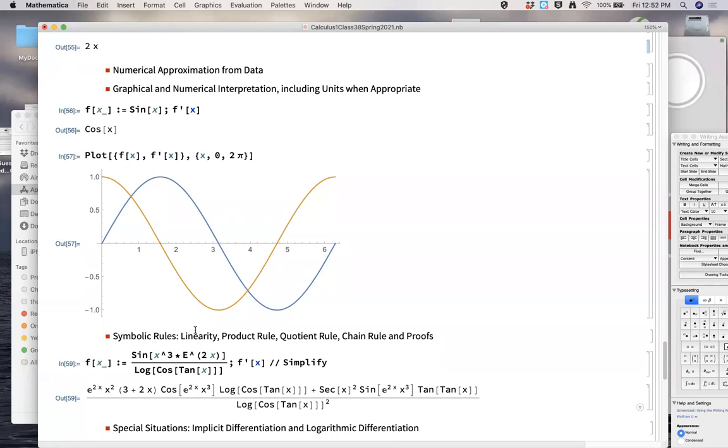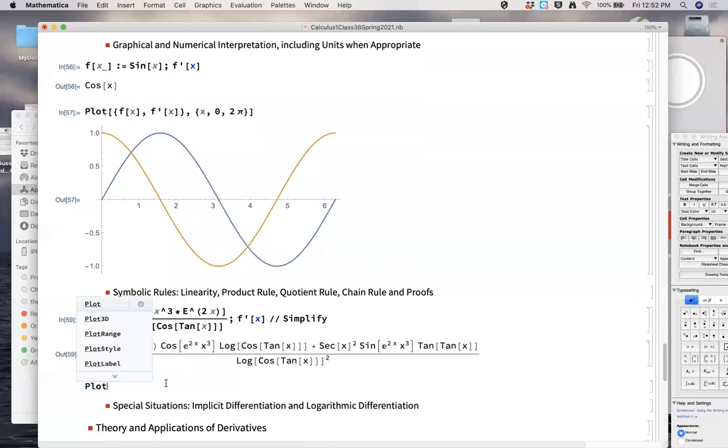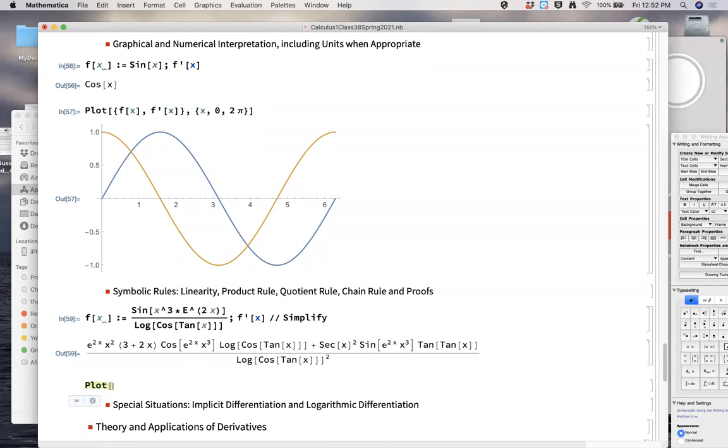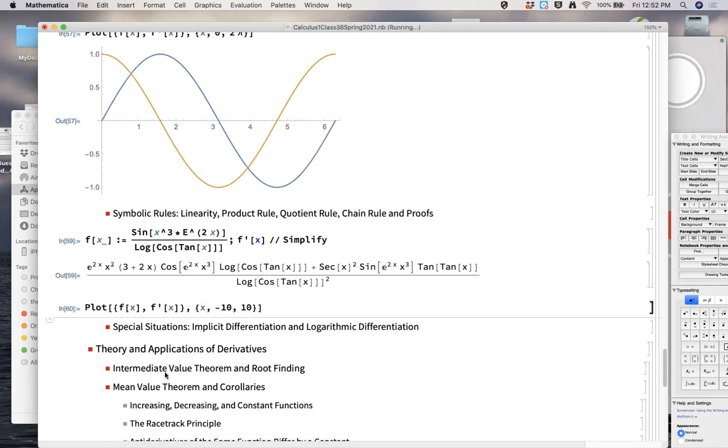If I made that a gateway problem, in theory, if you practice enough, you could get that answer. You don't make any mistakes. That's astonishing that these derivative rules could help us do such a crazy thing. And yeah, I'm kind of interested in knowing what the plot of this looks like now. I have no idea. How crazy is it? I don't know. This is going to probably have some vertical asymptotes, but let's just see what it looks like.